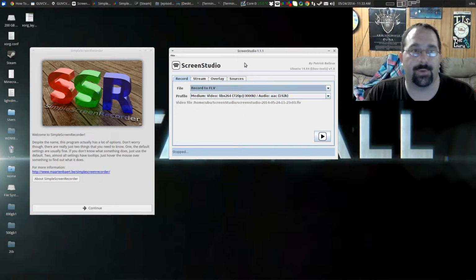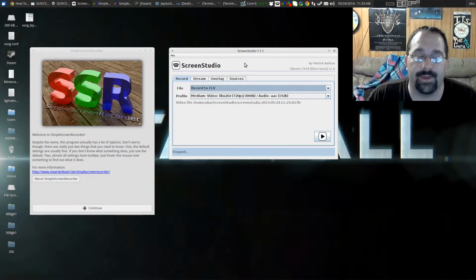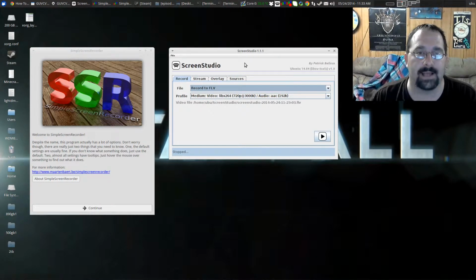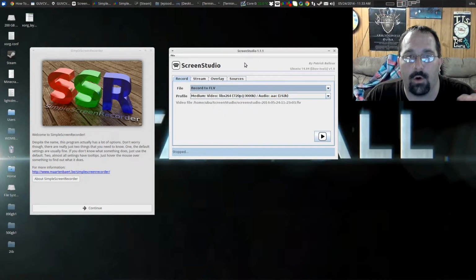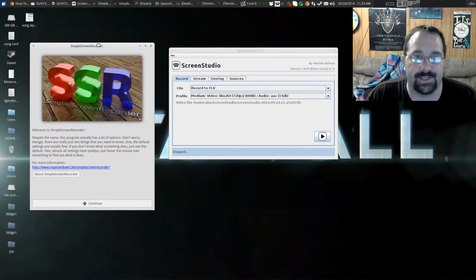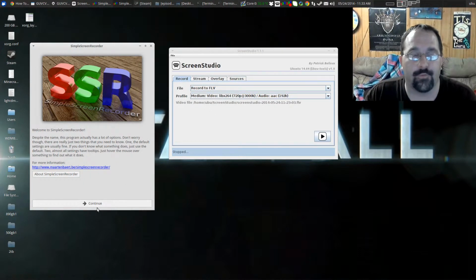Us Linux users, we don't have very many options for live streaming our gameplay to the net, whether it's to Ustream, to YouTube, to Twitch, to Hitbox. So I thought I would compare both of these pieces of software to see which one is going to be best for your situation. First, looking at Simplescreenrecorder, it has a nice GUI where it's click-through progression.